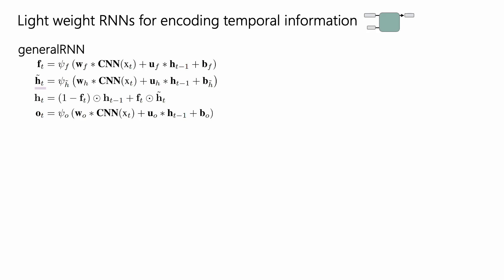The forget gate tells us what information from the hidden state to update. We also calculate a candidate hidden state H tilde in a similar fashion. The hidden state H is then updated using the forget gate and the candidate state. O denotes the output or the features actually sent off sensor.